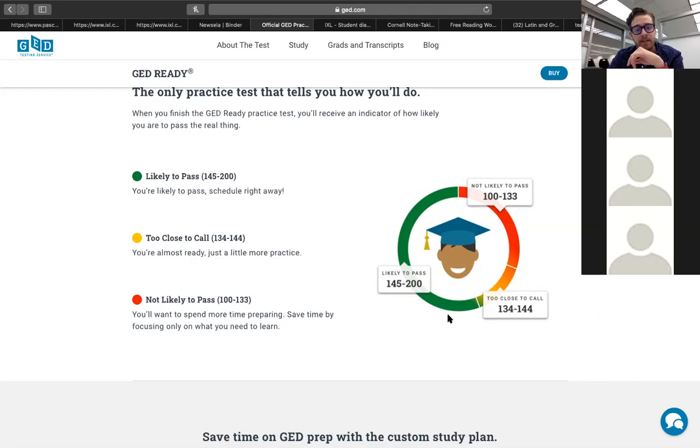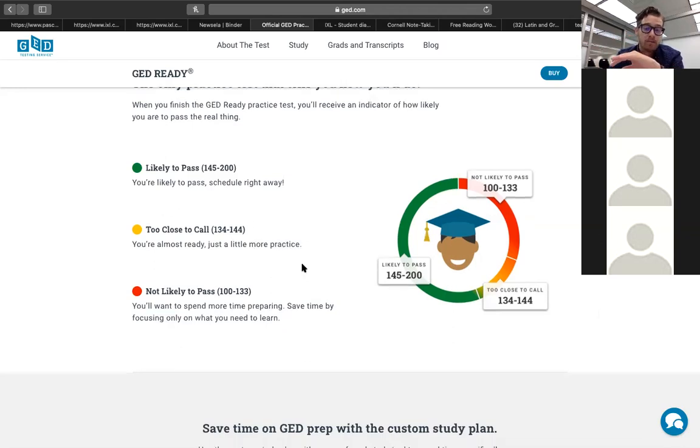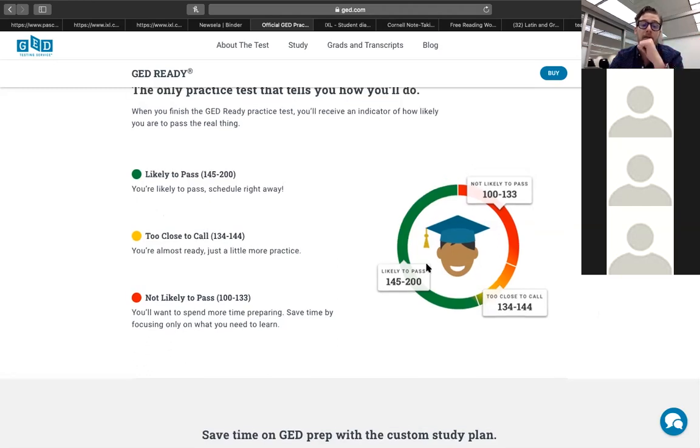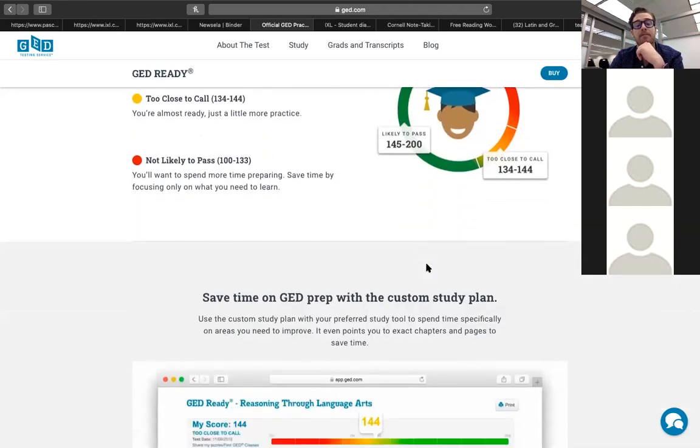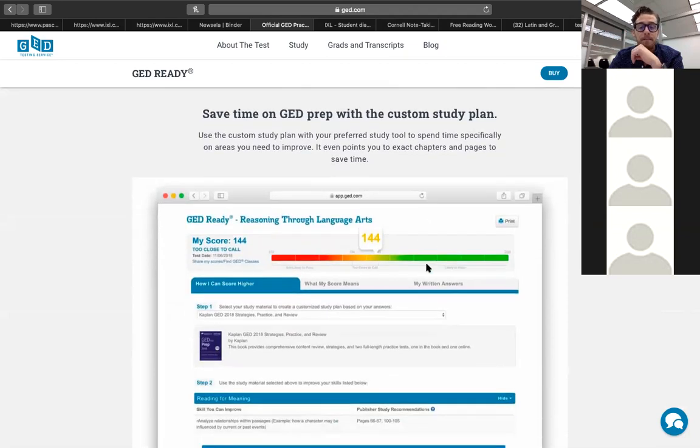If you're in the green zone, that is, you're likely to pass, you better take that test. What are you waiting for? That's kind of how I look at that. Green light is go. If you're in that green zone, you go. You don't sit at the light and wait. You have to go and take that test for sure.